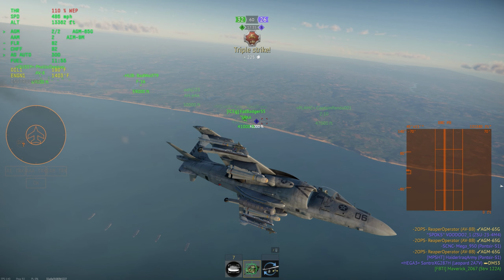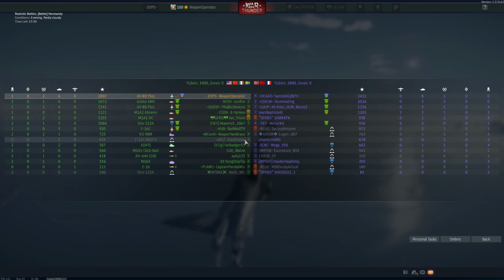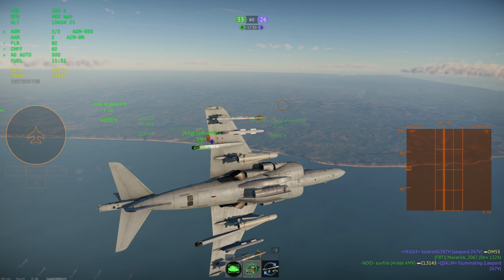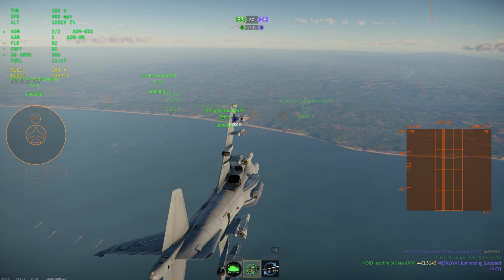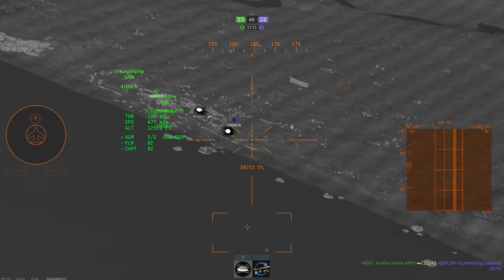How did I got two Panstars in the ZSU? Holy shit. Dude, let's go. Alright, I got two missiles left. Let's make it happen. What do we got? What do we got?